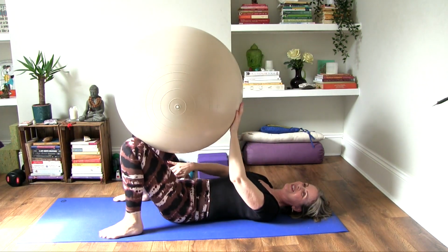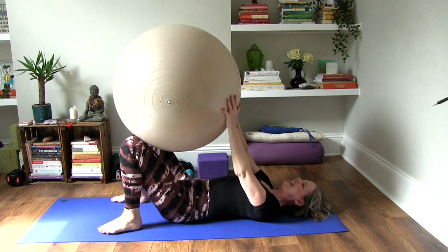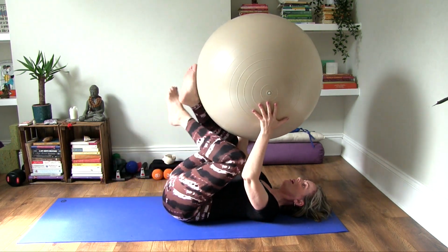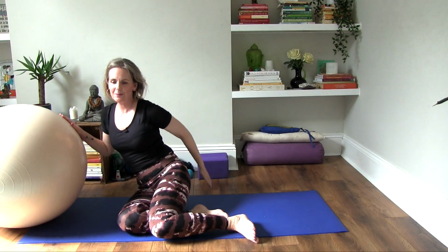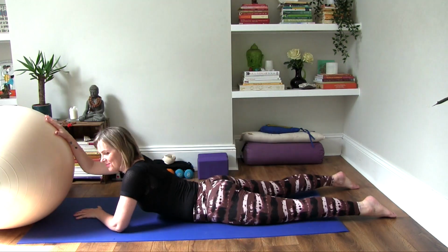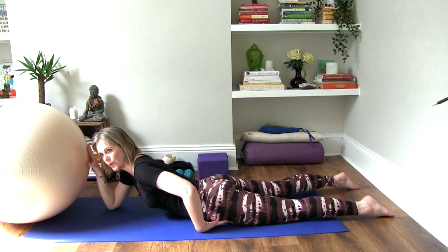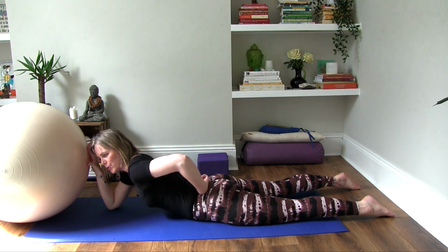So you definitely feel the inner thighs going on and supporting you there. Yay, so good. Now we're going to turn around onto our abdomen to strengthen the bum and the deep abdominal muscles. It's important here that you adjust your pelvis so that you feel your pubic bone is on the floor and that you lift your navel up towards your spine.